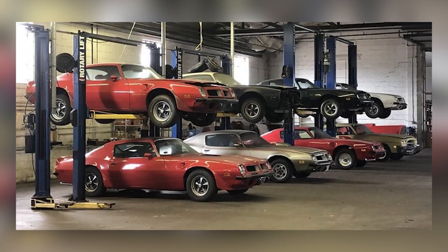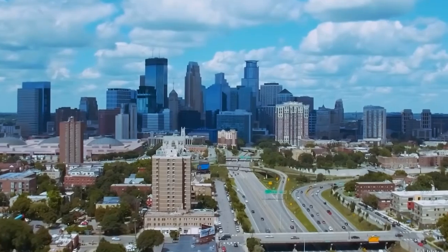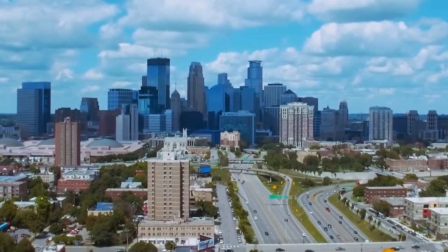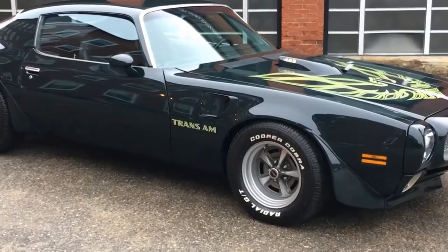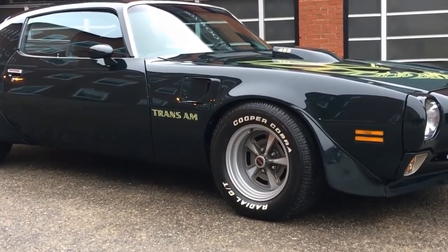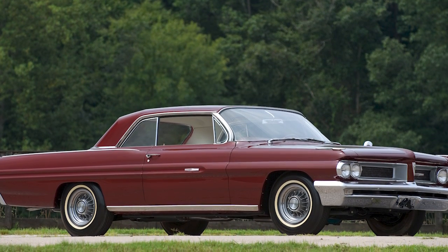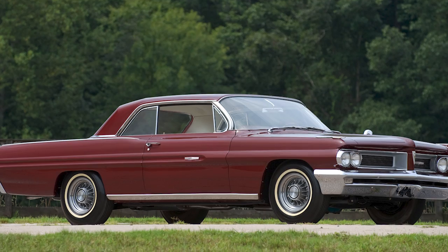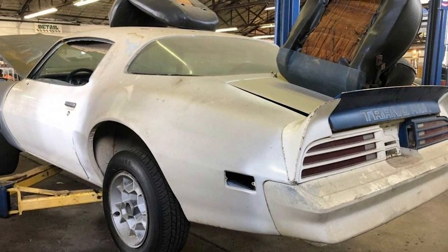Our next rare abandoned car discovery is not just one vehicle, but a whole collection of them that were found together in a barn in Minnesota, USA in mid-2019. Whoever owned the barn must have had a serious love for Pontiac Firebirds. There are 9 cars in the collection, including 4 Super Duty cars, 1 Formula 500, and a drag variant that might even be a one-of-a-kind unique model.